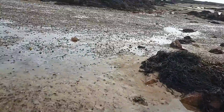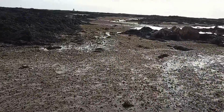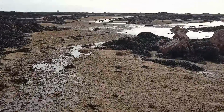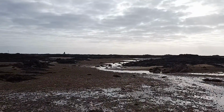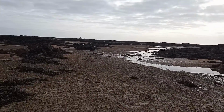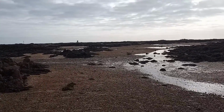Got my walking stick with me. This just helps you take big steps over the slippery bits. I think it's going to be a dry walk all the way. I brought a pair of shoes. Well, there we go, and these are my runners. I've got a plastic bag to put them in, a spare pair of socks and other shoes on, because after this I'll go straight up to the airport.